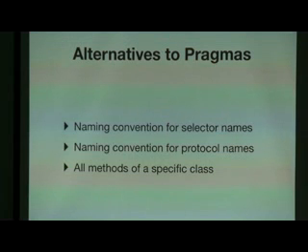Or you could just say all the methods in a specific class are used as extension methods and then automatically collected and called by the system. So these are alternatives if you don't like pragmas or if you don't want to use pragmas. But basically the basic idea is always the same. Yes?